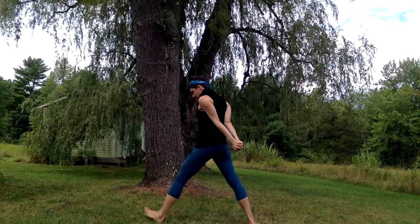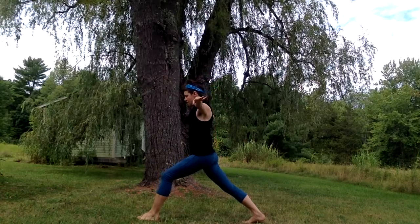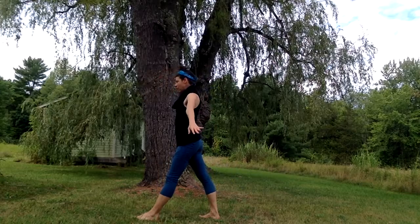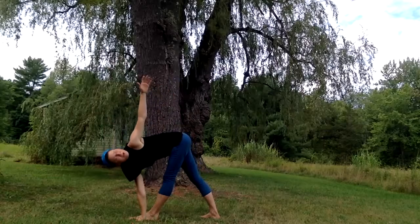Face the front. The legs go into a lunge first. And then the arms float up. Then step the back foot forward. Get really clear through the feet. Right arm lifts now. Left arm lowers. And then twist. Right hand outside of the left foot, left arm to the sky.